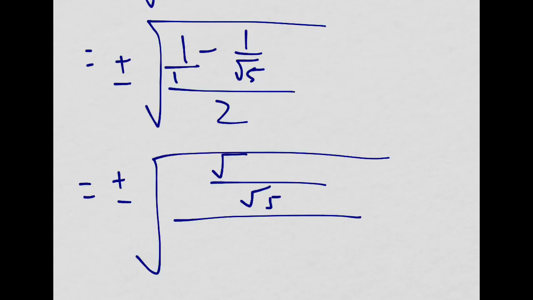So root 5. And this one already has root 5, so do I do anything to it? No, so I keep that numerator the same, because I don't have to multiply this fraction by anything. I had to multiply this one by root 5 on the top and bottom. That's where that root 5 came from. Minus, then I didn't have to do anything to this fraction, so I kept whatever was on top. And that's what I get when I find the common denominator. And then the whole thing's over 2.